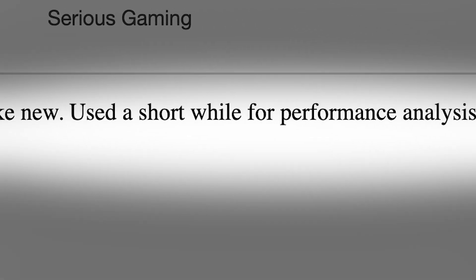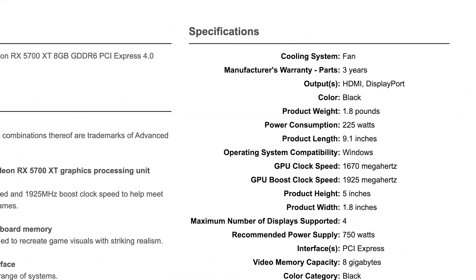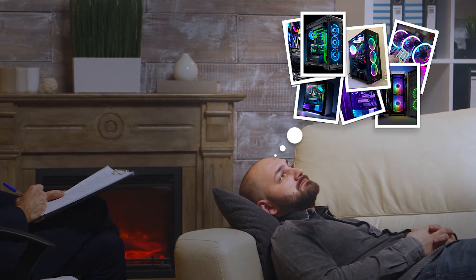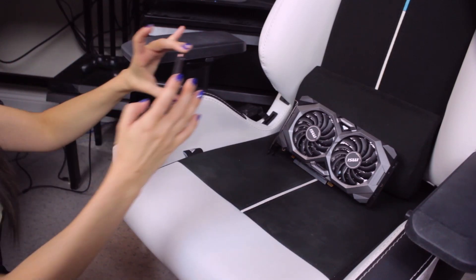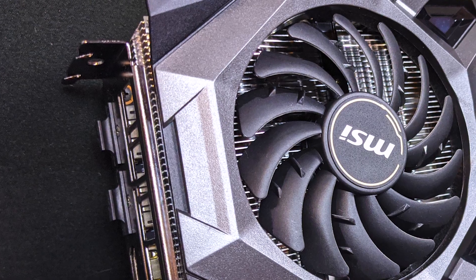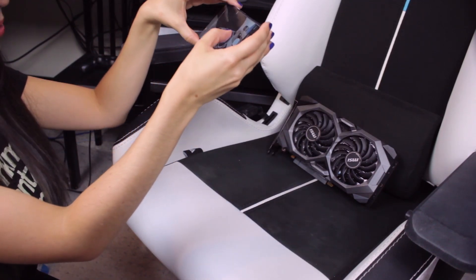Once you decide where you want to sell, here are some tips to keep in mind. When creating your sales listing, keep in mind what information you would look for when shopping for this specific component, and be sure to list all of those details. Include the model of specific PCs or components that your component is compatible with. Take pictures — there's lots of psychology behind why listings with pictures grab more attention than those without. Take pictures of the component as a whole, then close-ups of the part number or any specific markings. Try to pre-emptively answer as many buyer questions as possible to save yourself time.